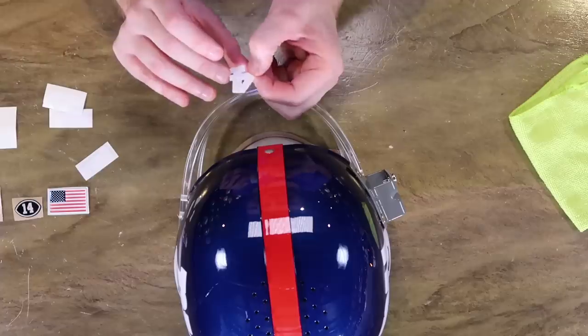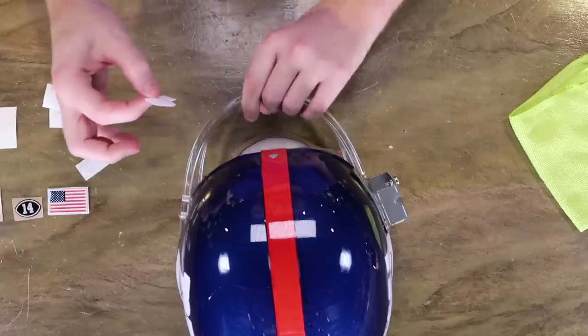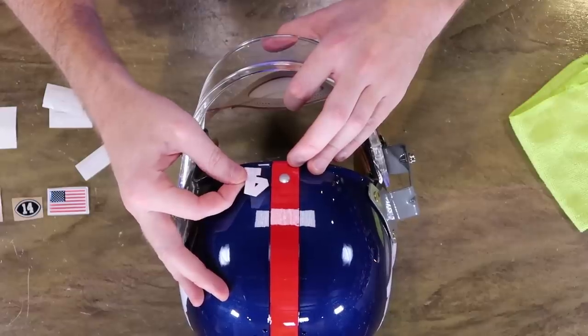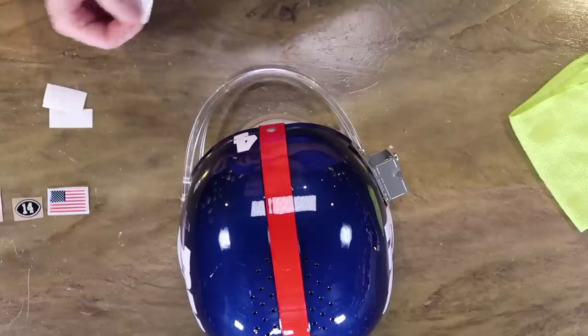To make it a little more modern, we're going to add an American flag decal, an NFL shield decal, and the commemorative decal that the Giants wore in 2017 after Tittle died. Then we're also going to put one of our own new decals on there — this will actually be the first time we're even using it on anything.